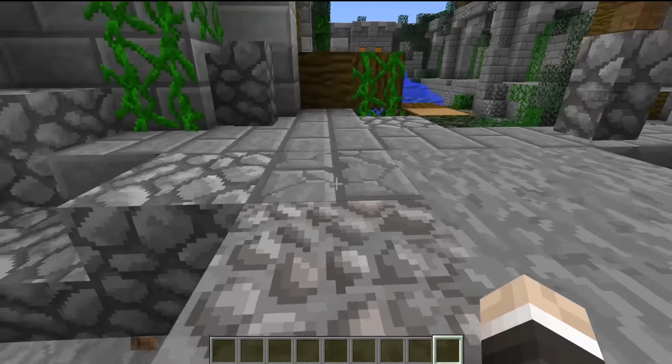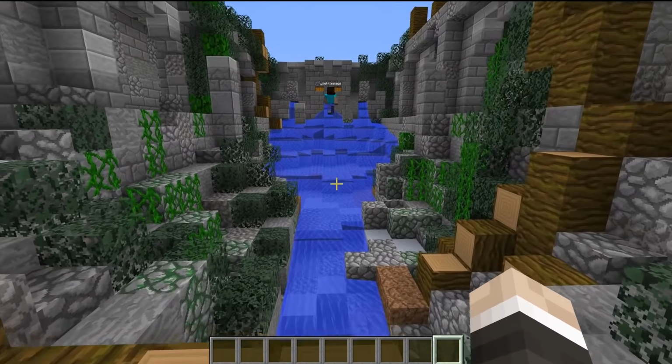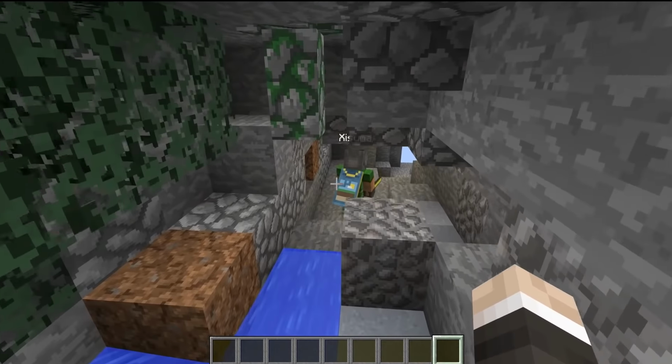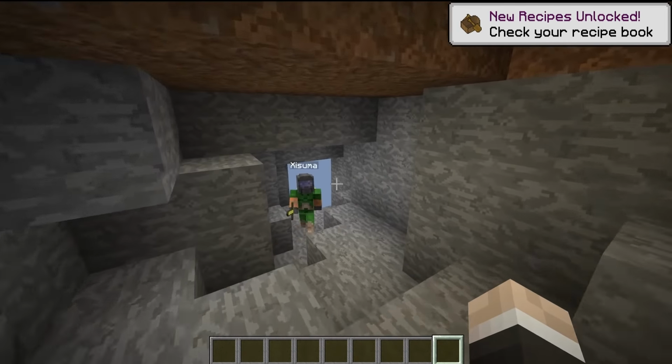Yeah. What is this supposed to be in the middle, though? Because there's like a face. Yeah. And the water flows down. Oh, there might be something down here to look at. Oh, this is neat. So is it just like a cave that leads to the void?